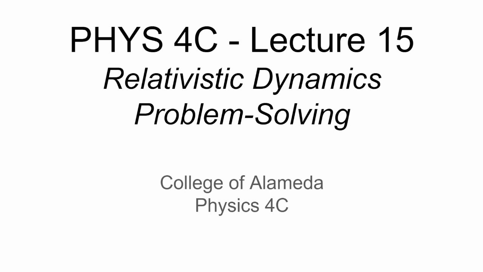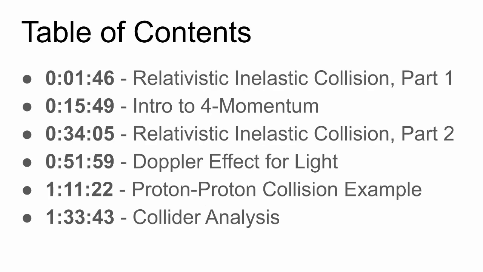Welcome to the 15th lecture for Physics 4C. We use the expressions we derived for relativistic momentum and energy to work out interactions, most of them described as collisions, involving objects moving at relativistic speeds. First, we highlight how involving relativity changes the familiar interactions, using the example of a completely inelastic collision.